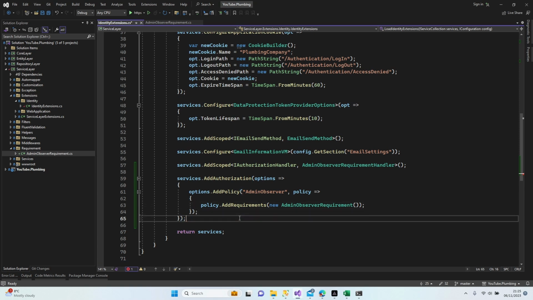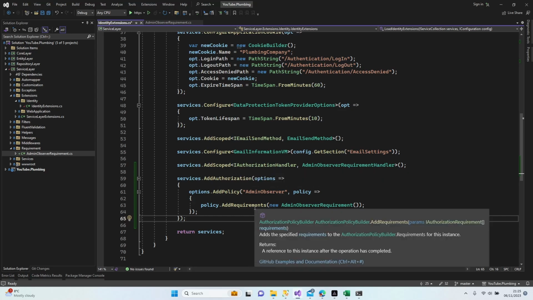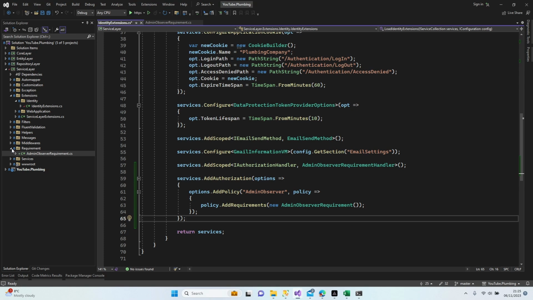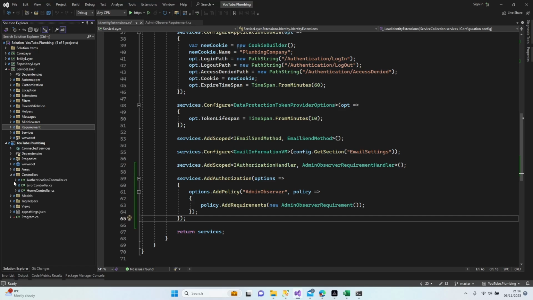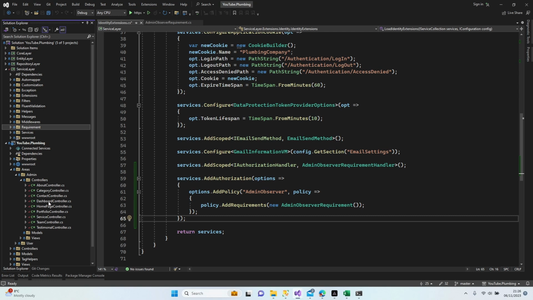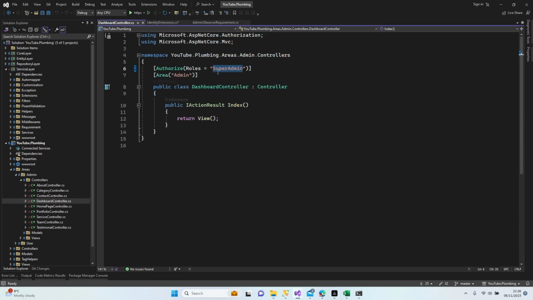Yep, perfect. So our configuration is done. Our requirement is assigned. All we need to do is add our policy to our controller now. Okay, let's go to controller admin. For example, let's try with the dashboard.